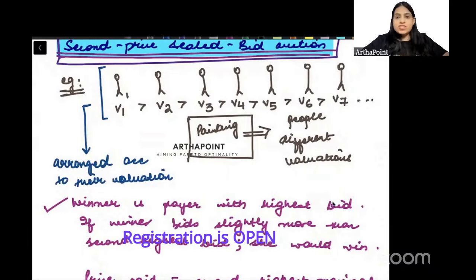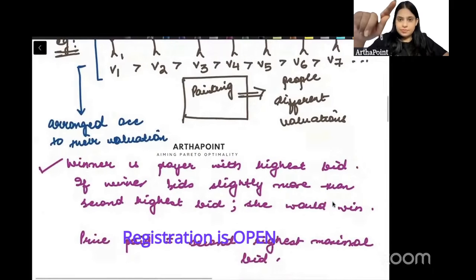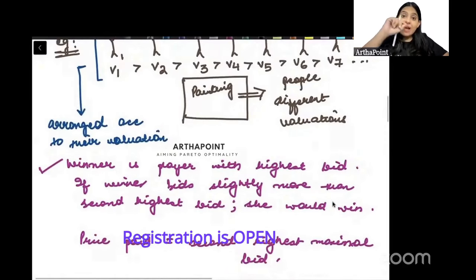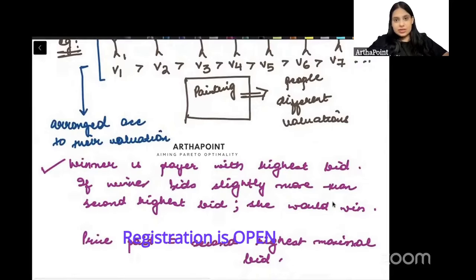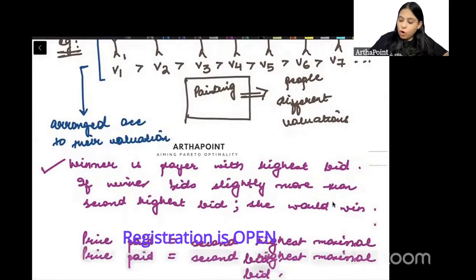जरूरी नहीं है कि अगर मेरे दिमाग में in my mind I think that the painting is worth 100, तो मैं bid में भी 100 लिखूं. That's not a necessity thing, right? So I am asking each person to give their bid. Bid is what they write on the paper, जितना वो bidding करते हैं. Of course, ये बात बहुत clear है.